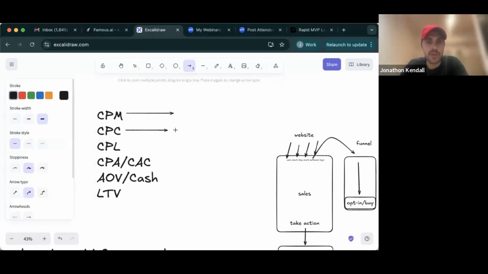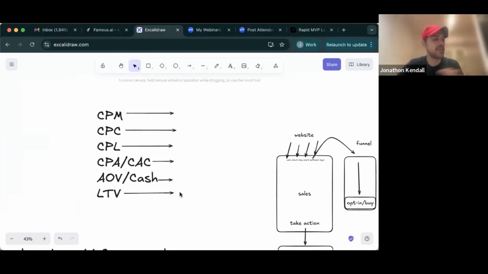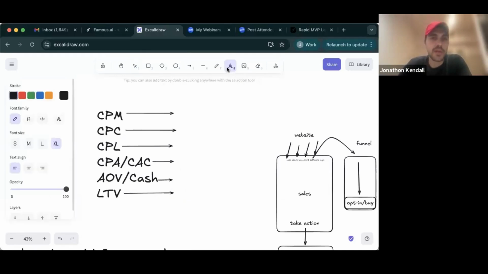So for example, if you wanted to raise money and you're like, oh, I need a partner that helps me raise money, this is what they're going to ask for. Because at the end of the day, everything just comes down to this math. So I want you guys to understand this before you launch, because some of you guys are going to be afraid of running ads or being really aggressive because you don't understand how the math works.